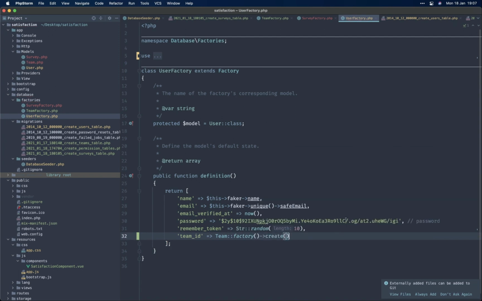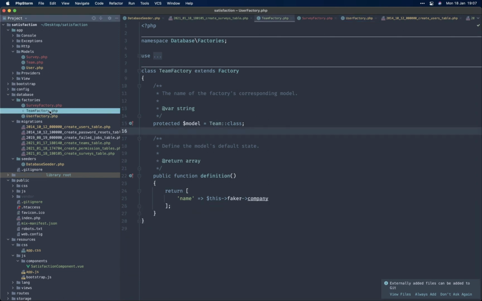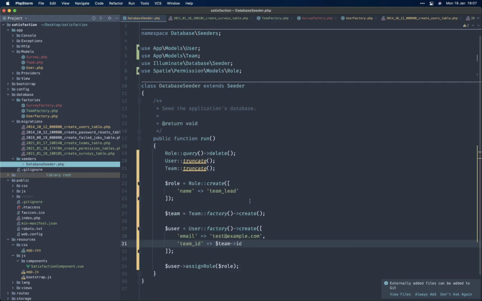If it works like it worked on Laravel 7, then it should work. Okay, it seems that we're good to go.